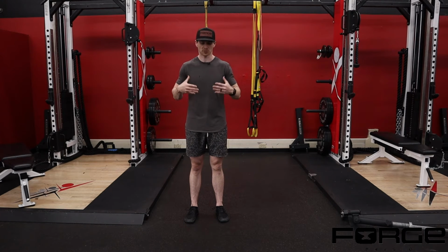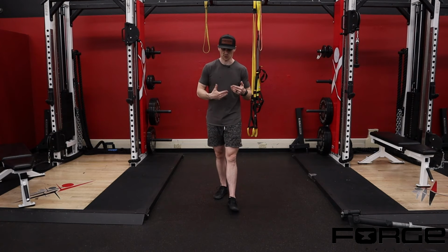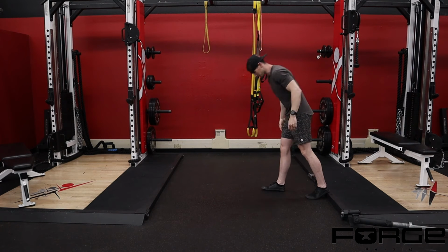It's a really great drill because the ground gives you a lot of feedback to see if you're compensating through your trunk when we're doing this motion. So when we go to the ground here, we'll go side view first.